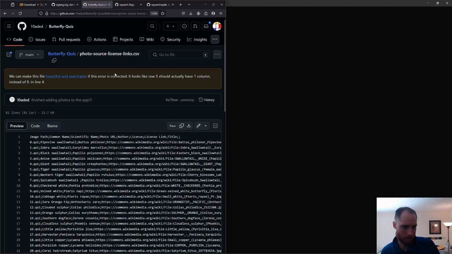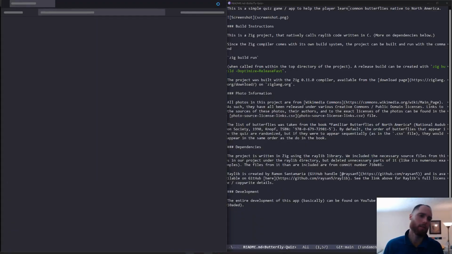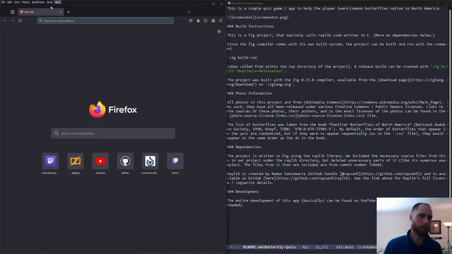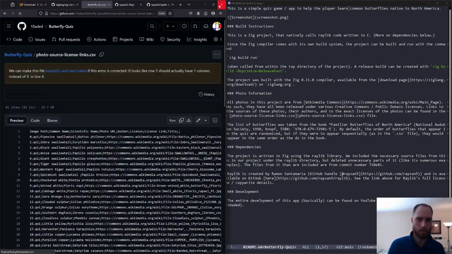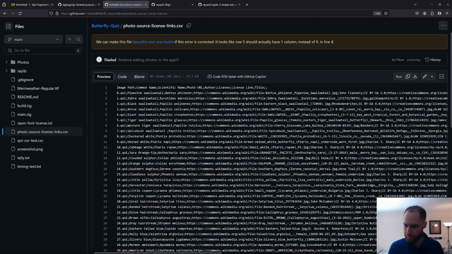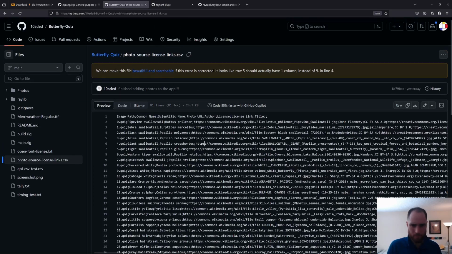We can make this file. I feel like I saw this error a while ago, and I couldn't figure out why. Oh, come on. I couldn't figure out what exactly was wrong with it. Row 5, so this one.